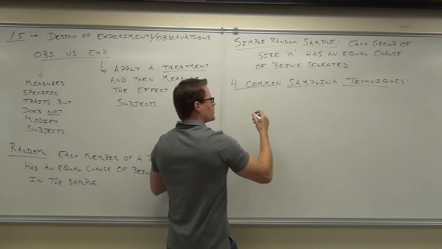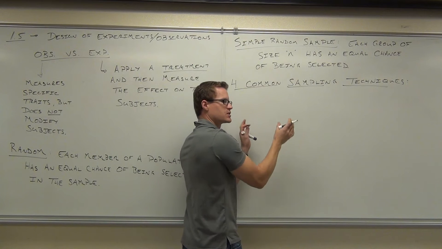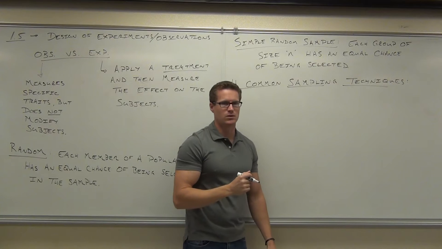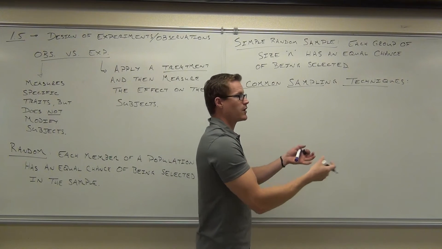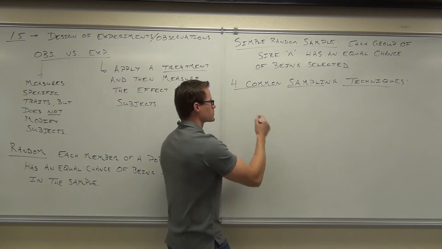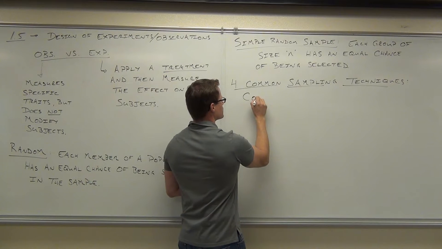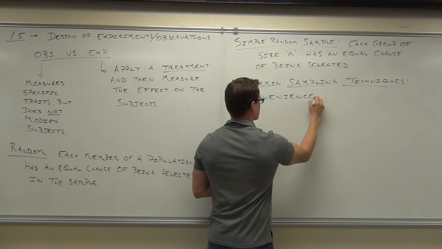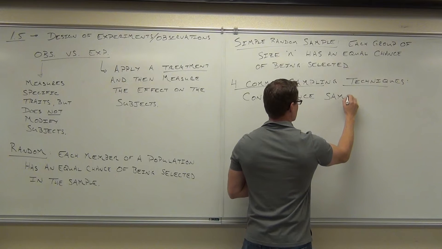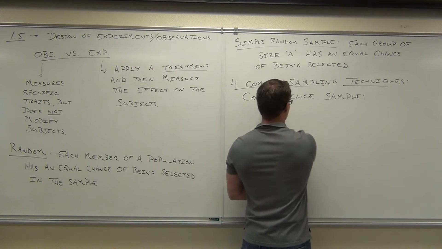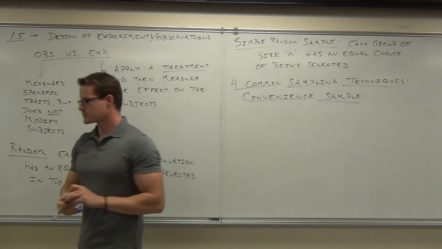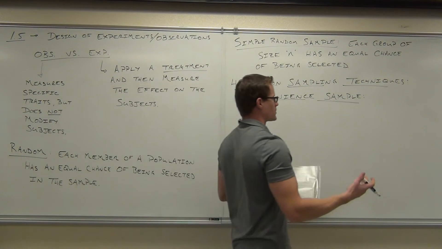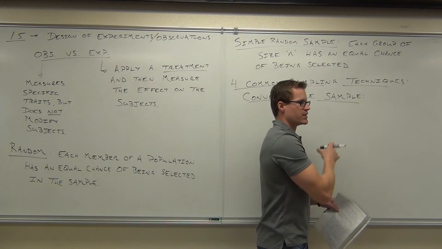Okay, so the first one, we never use this one, but if you had no statistical background, this is probably what you would do. If you ever took a survey in high school, this is probably what you did. You just thought you were being random, but you just asked people on the street that were in high school. This is called a convenience sample. And in the simplest terms, this is really you just use the results that are easy to get.